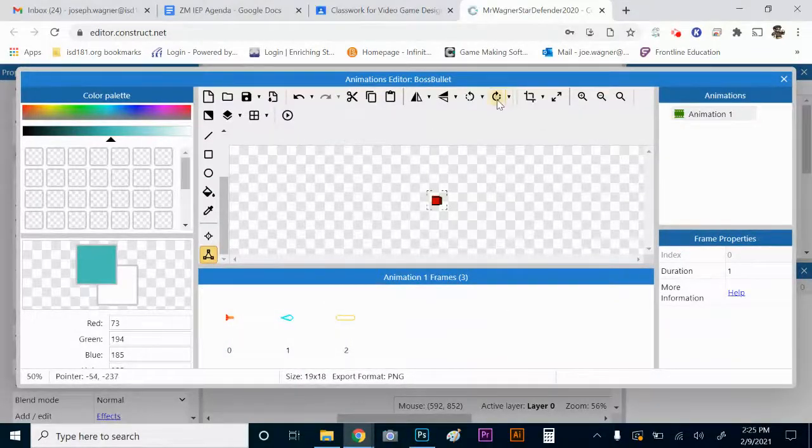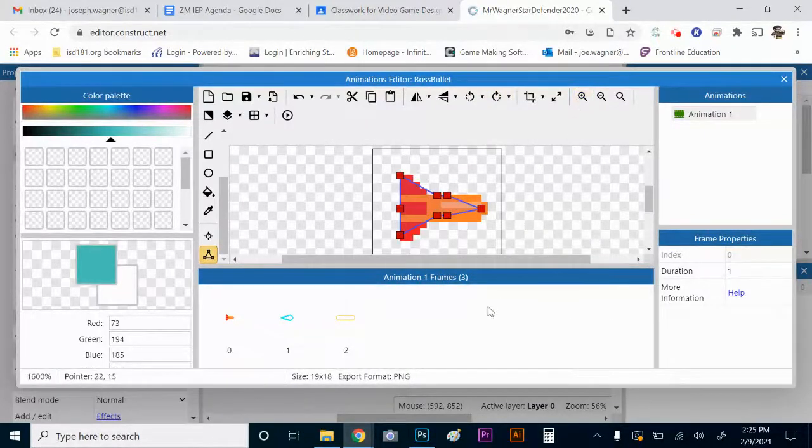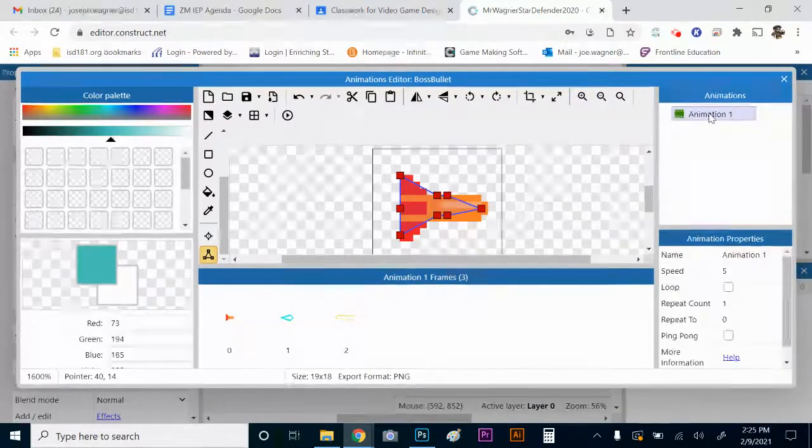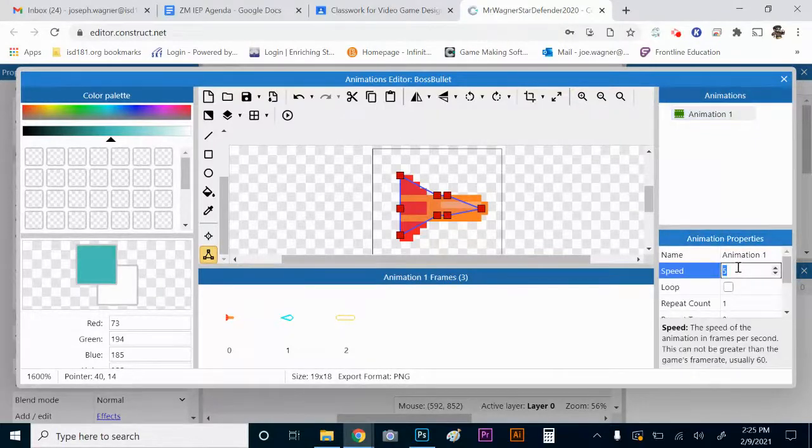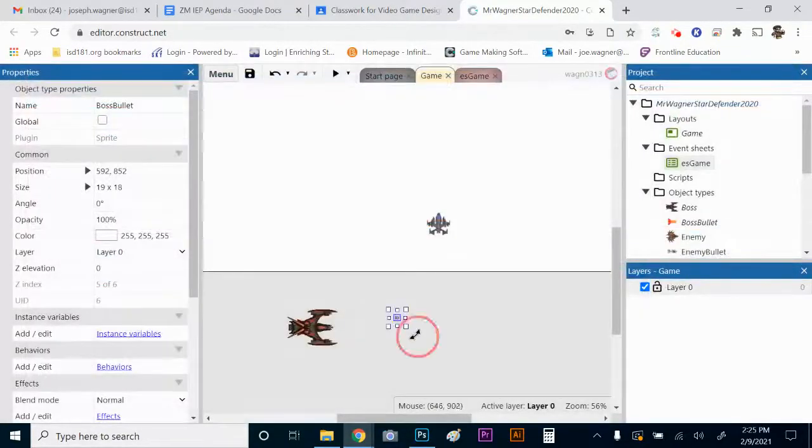The collision should be okay. You don't really need to worry about that. The collisions are going to be fine. But you do want to go to animation 1 and change the speed to 0. Once again, something else they don't have you do: they have you write a stop animation code every time, but to me this is just way easier. So turning the animation speed to 0 is going to be perfect. Then we want that boss bullet off screen as well, which I already have.